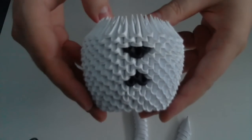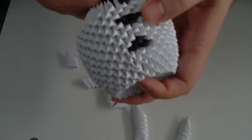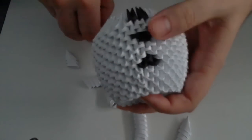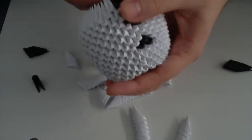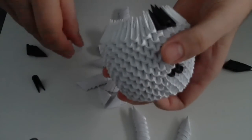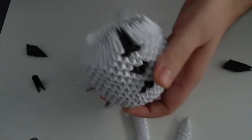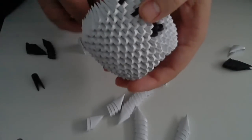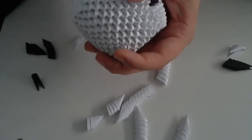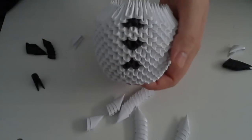Alright, after we put three white rows, we will make the third button, and we will put two black pieces, and then we will complete this row with white pieces, and then we put another black one above those two, and again complete this row with white pieces. Complete these two rows with normal white pieces. Alright, now we put three normal white rows above this button.